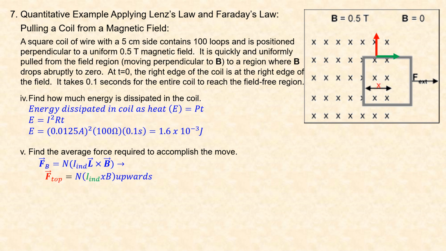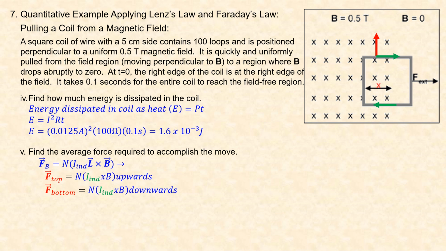If we look at the force that exists on the downward portion, the bottom portion of the wire, we see that it has exactly the same magnitude: N, the number of turns, times the induced current, times X, because the bottom portion of the wire, you still have only the amount X, which is in the field region, that will be experiencing the force, times the magnetic field strength. To get the direction here, let's do the same thing we did above.